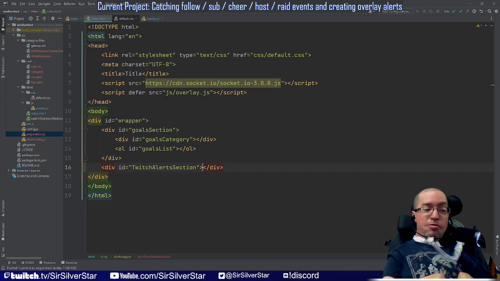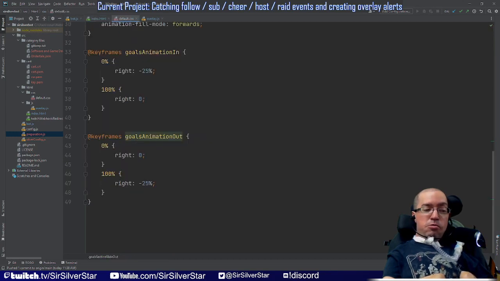We're doing it live. So what we're going to do is create a new ID. We're going to call it the Twitch alerts section. And actually, yeah, we still do need the alert container. I was right. So we're going to have the margin of this be auto, which is going to cause this to stay in the center, wherever, however big the person's username is, or what have you.